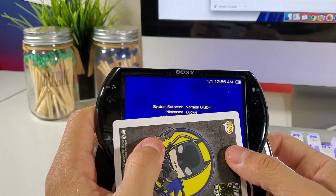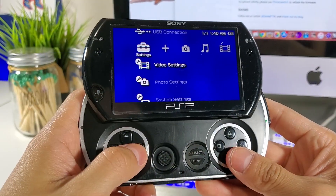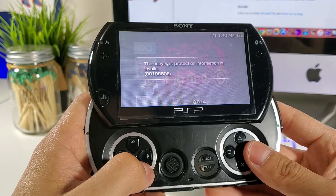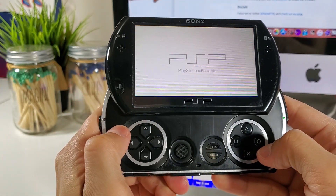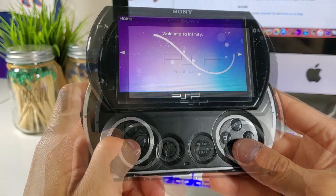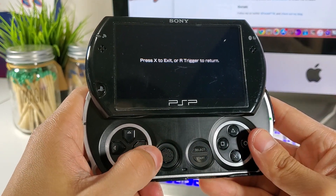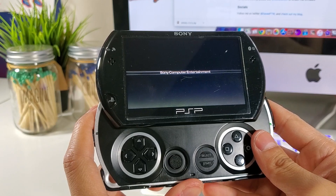I had to cover my MAC address because it's not fully complete — there are two more steps to go. We now have to enable the custom firmware permanently. I'll be testing a game called Diablo from the PS1. As you can see I have an error just because it's not fully installed yet. So go back to the Infinity 2 application, execute by pressing X, navigate to the left at the main menu, and press X on Pro C. Once done, hit the home button, exit out, and it will reboot.